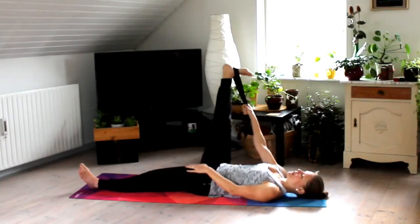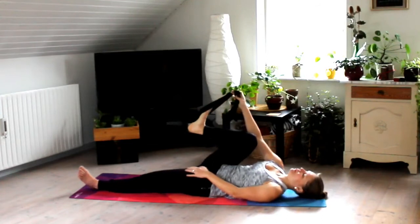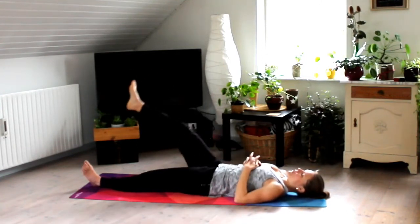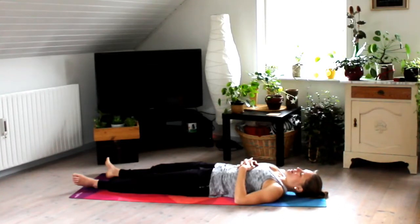And then we bring it back to center. Go ahead, bend the knee. We're going to release the strap. Hug the knee in toward the chest. Nice deep breath in from the nose, out from the nose. And I'm going to set that right foot down. Stretch it out all the way. Close the eyes and just pause for a minute and feel the right leg, feel the left leg. Just noticing the effects of the simple stretches we did on the right side.